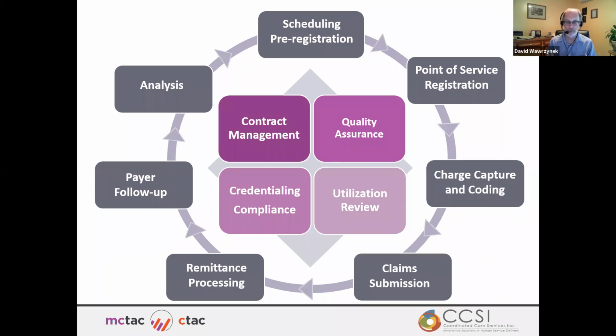So we have this front door process, and you may have a scheduler doing that. You may have your clinicians doing that. You may have front office staff doing that, but somebody's doing this first stage. And then if we have an on-premise service, we have a point of service registration. Well, what happens at point of service registration? Well, we need to check somebody in. We need to make sure that all their information is still correct, their address, their telephone number. We need to make sure that their insurance is eligible, that they're there at the right time. So we have this registration piece, and that's probably more of a front office kind of staff.